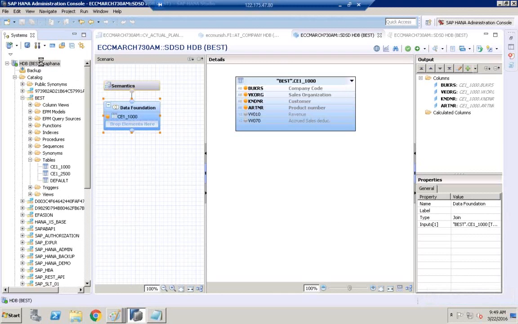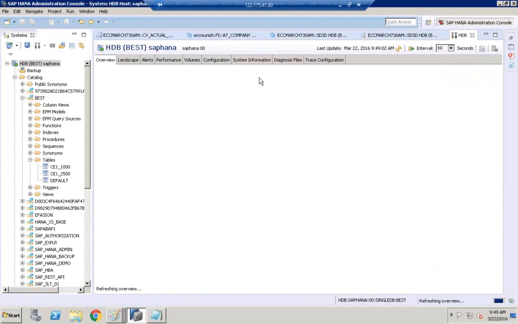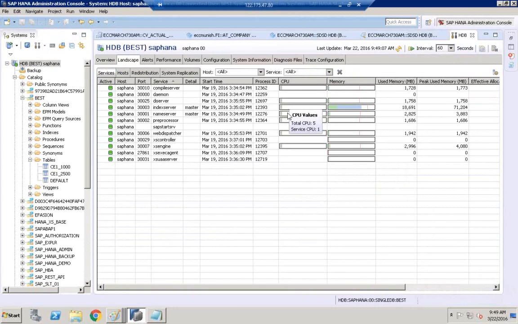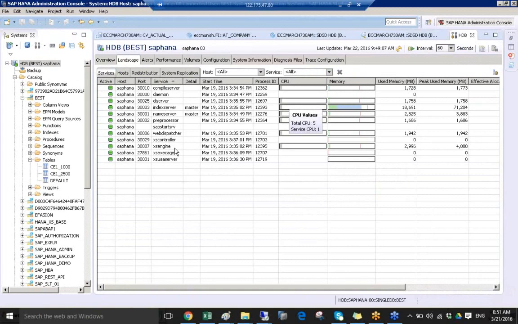If you double click on the instance, there is a question, can we see HANA architecture? We'll see there are different services over here, and about each service, why it is used and for what it is used.